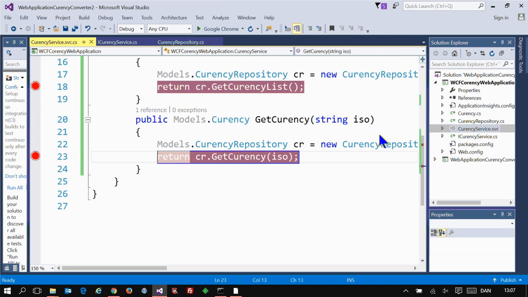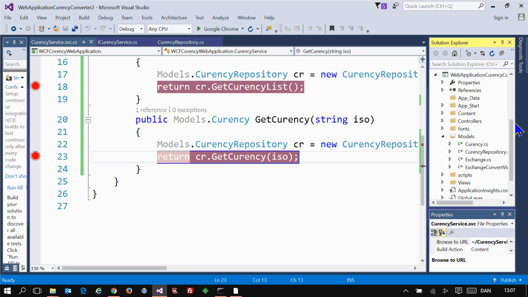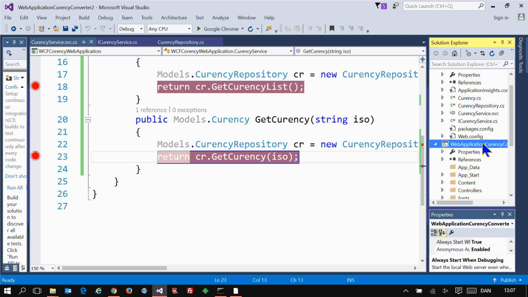So now we can change the MVC solution to use this one instead of using the coded one in the MVC solution. So it should use the WCF solution instead. And then we can maybe talk about this is a bad solution because we don't save the information. We need to save the information, but that's another part. So let's go back to the web application, and maybe we should change this to be a startup project as well.